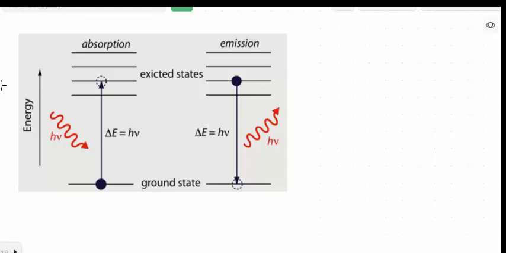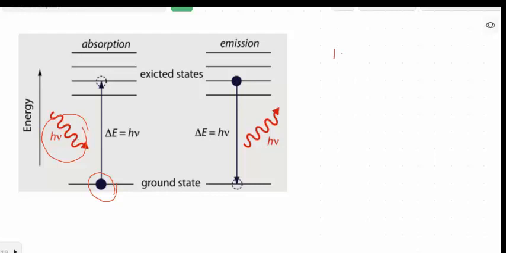Let me show the difference. Here in front of us, we have a diagram demonstrating two different jumps. See, here the electron is down. To move the electron up, it needs to absorb energy. Where does this energy come from? It absorbs a specific photon to move to this state. So when the electron absorbs a specific photon, it jumps to a higher energy state. Let me explain that more.